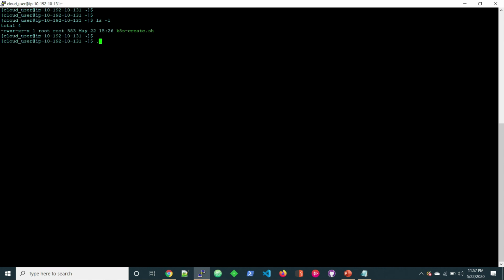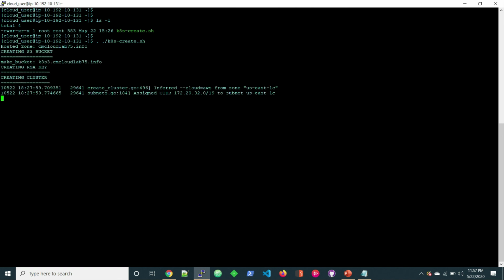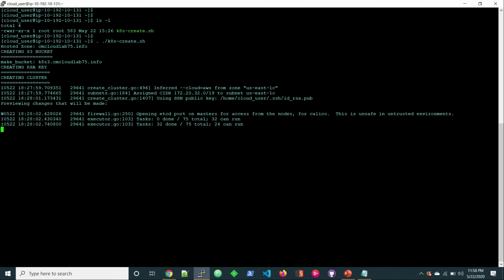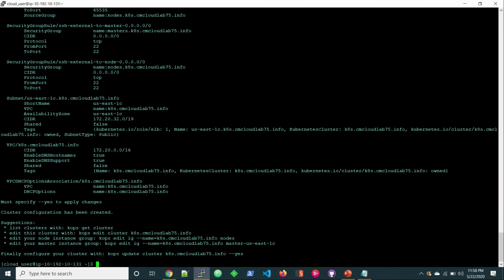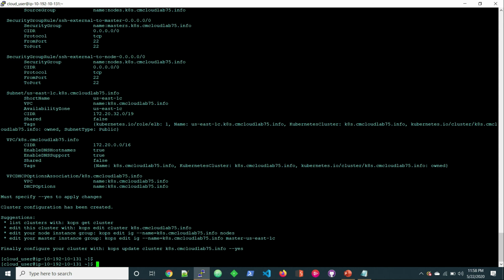So dot space dot slash k8s-create.sh, and it's started. So here we are going to create a cluster. The command runs successfully. Now update the cluster.